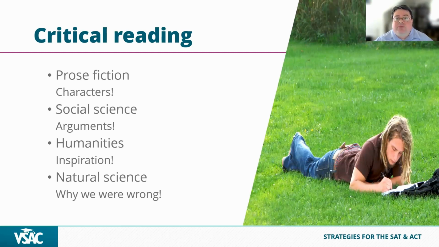Prose fiction is something from a novel or a short story. What these questions are asking about invariably are going to be about how do authors create characters that have different personalities that the reader knows about? How do they create dramatic tension between opinions that characters have about each other? Prose fiction is about characters, characterization, character analysis. How does an author create these characters and create a story about conflict between them?